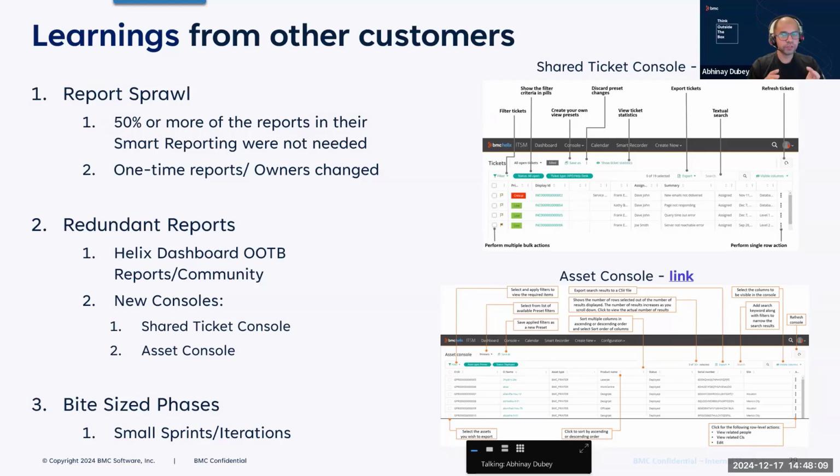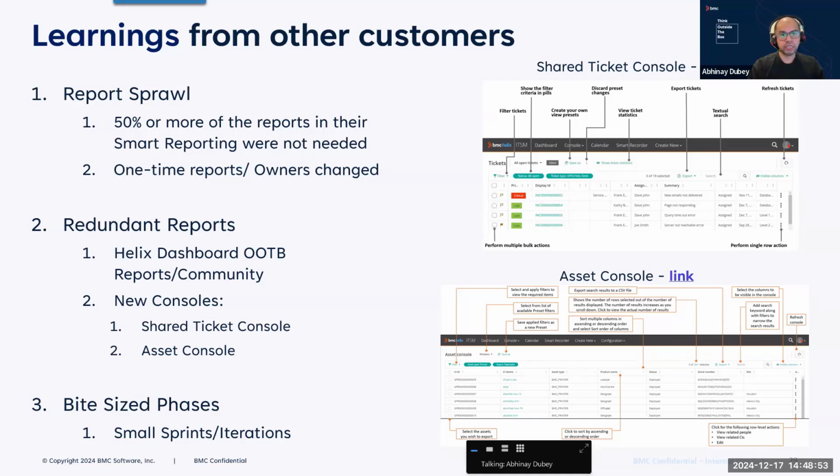Now, the number of reports which are not in use varies a lot from one organization to another, based on how the creation of the reporting worked in that organization, and that can be anywhere from 50% to, I have seen some go as high as 80-90%. So that's why during assessment we really need to look at when the report was last used, how many times it was used in the last n number of days, and filter out any of the reports that we don't need.